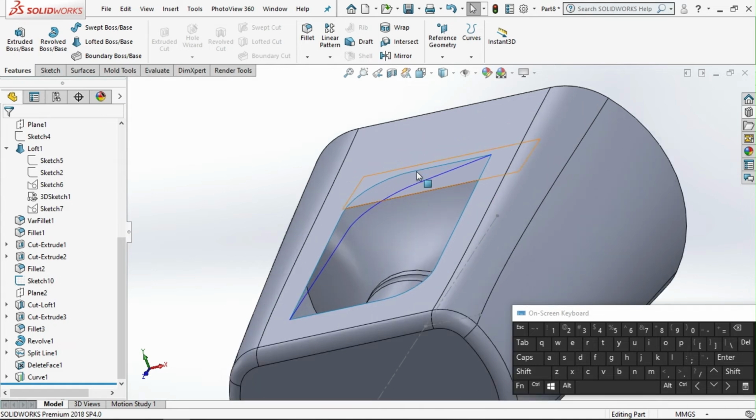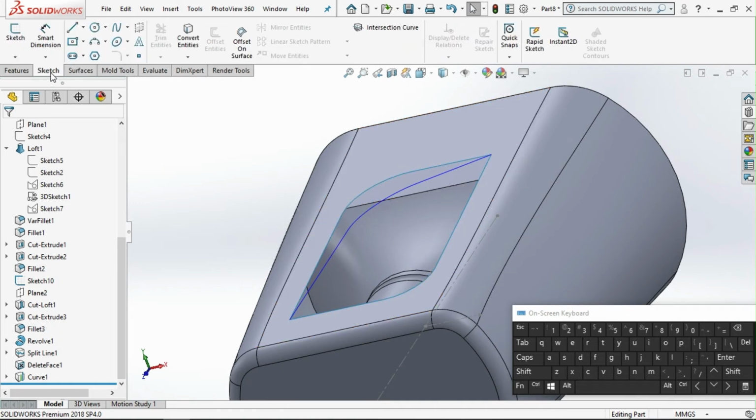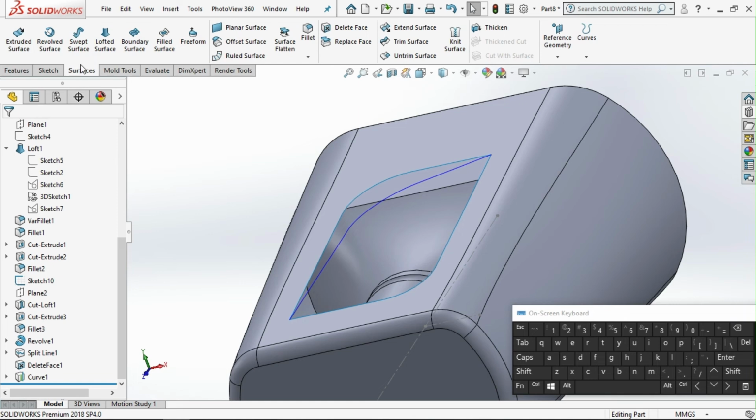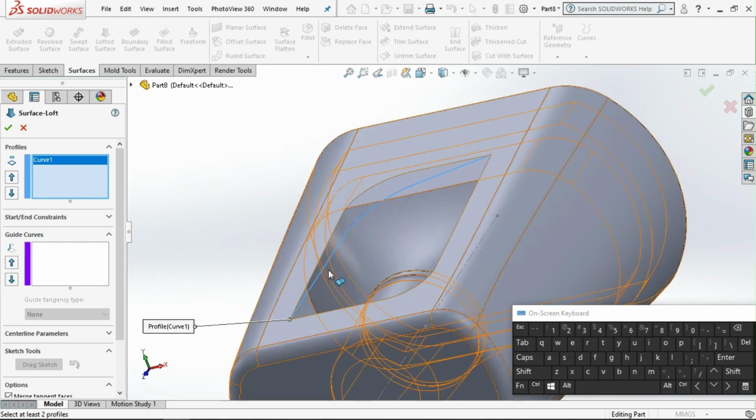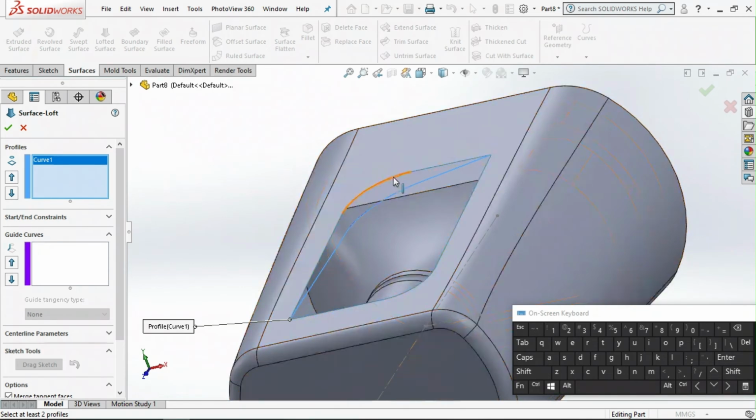Now I want to make this one become surface, to join this line to this line. So I go to surface, I select loft surface. So the profile I want to select is one. This one is all auto selected, but for part like this, you must right click selection manager.